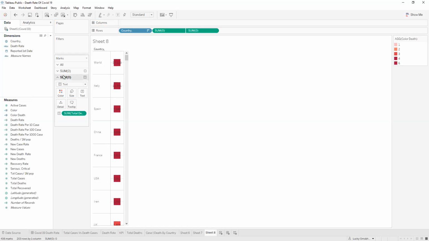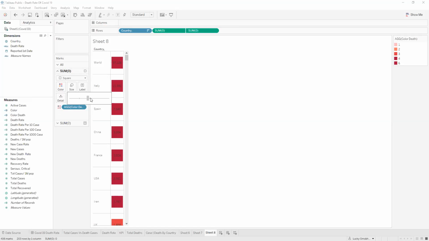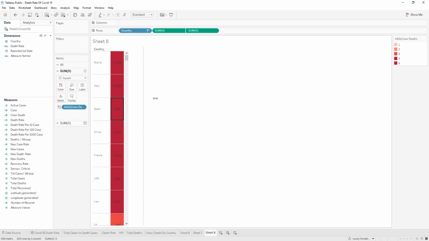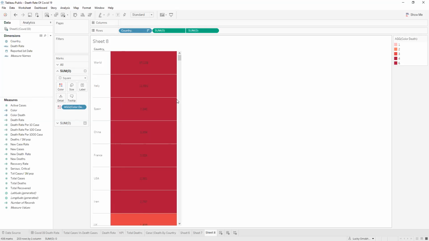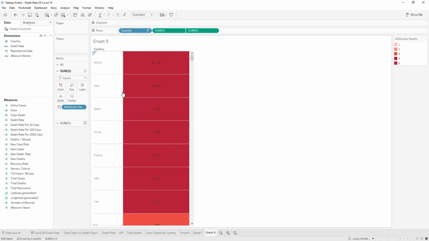So all I have to do is just create a little trick for the color, for this color here, and increase this size to make it look neat. Okay, you can keep increasing it to fill up its space. It's not going to overlap. Make sure it doesn't, okay, this is good. At least you can see each of them have their own box. And then also you can just increase the sizes here and how you want to format it.